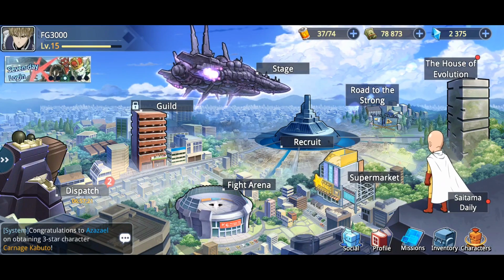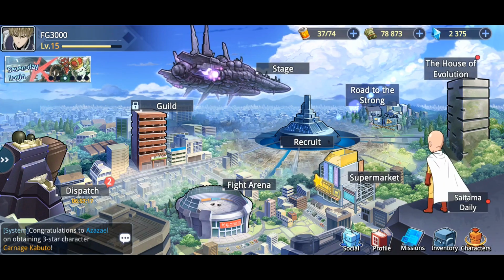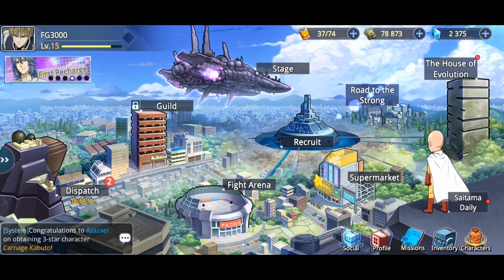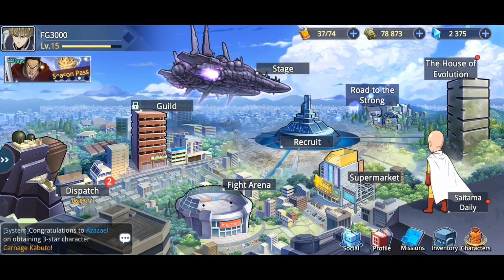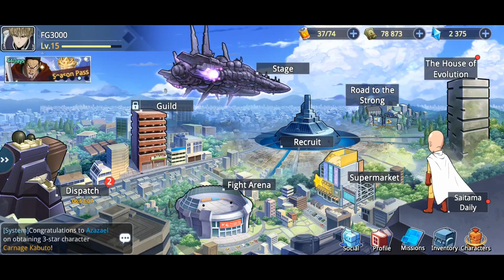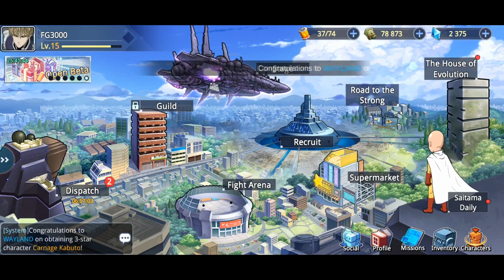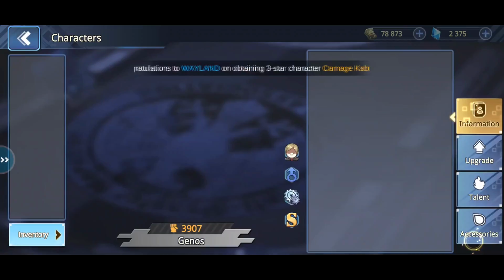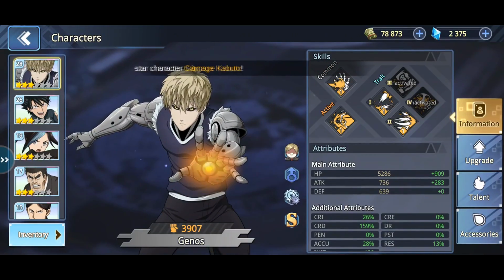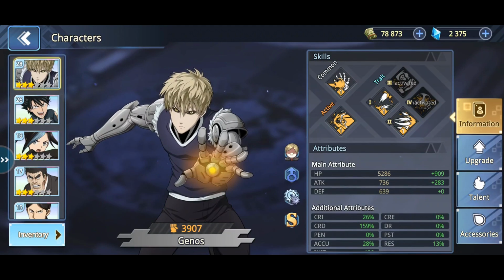I'm back in the place to be and welcome to One Punch Man Road to Hero, a brand new hero collector based on the One Punch Man franchise that came out a few days ago and is brought to you by Oasis Games. FG has a long history with Oasis Games, ladies and gentlemen. I'll share a little bit of that background towards the end of the video while we're doing summons, but let's go ahead and get started as we always do, because you all know a hero collector can truly only be as fun as the heroes that you can collect.